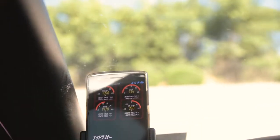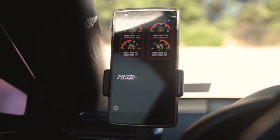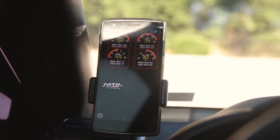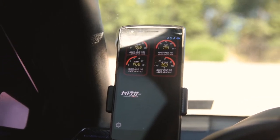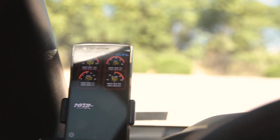As you can see, it comes on when the car has power. The phone is always on. That's the one thing that is probably a con about this. When it does get too cold or too hot, it will shut off, and that's just because of the phone. But for the most part, it will stay in sleep mode until you turn the car on. And honestly, that's really the only way that I can think of to do this.